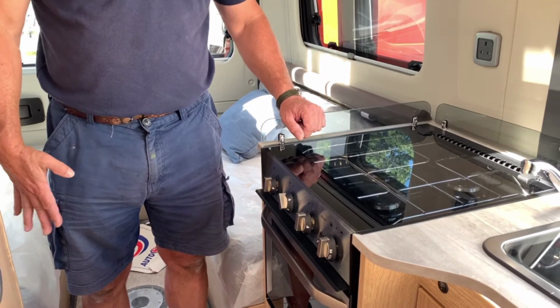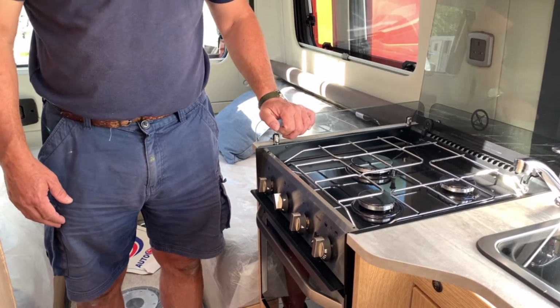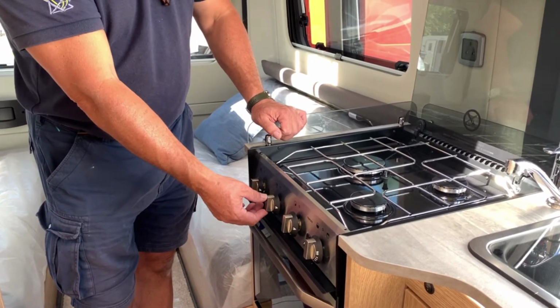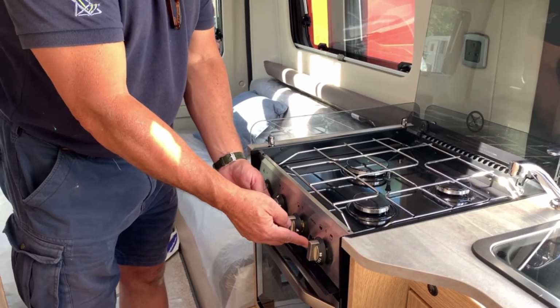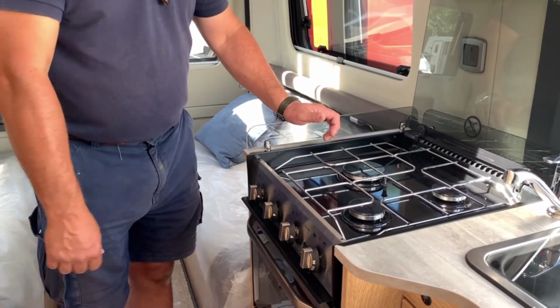Using the gas oven. When you're using the gas oven, always have the lid in an upright position. You have three gas rings. Turn them on, press them in, press the igniter and they light. And that's off.